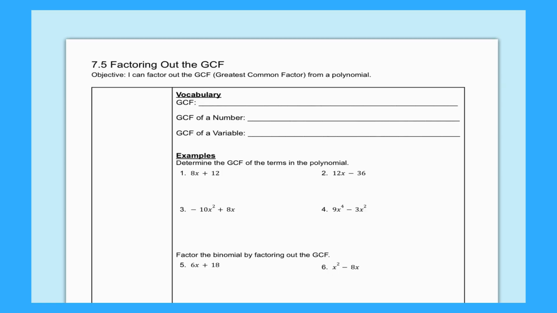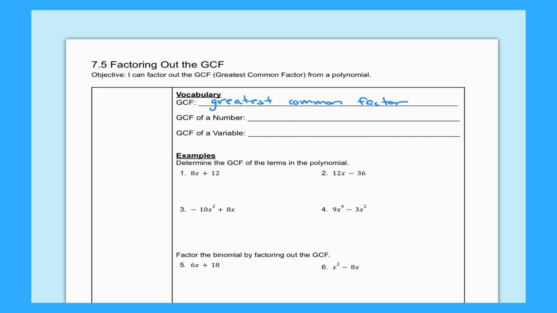Now we're going to look at our first type of problems where we're going to learn how to actually factor. Before we do this, we're going to look at what a GCF actually means. So GCF stands for greatest common factor. And then let's look at an example so we can understand what that actually means.